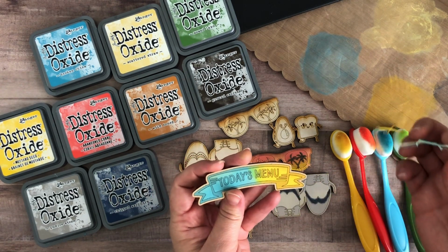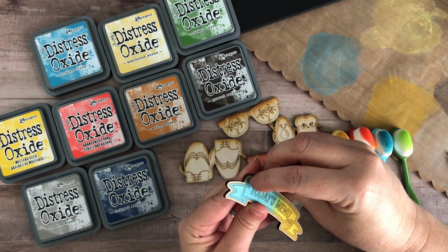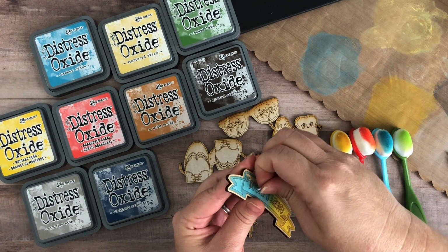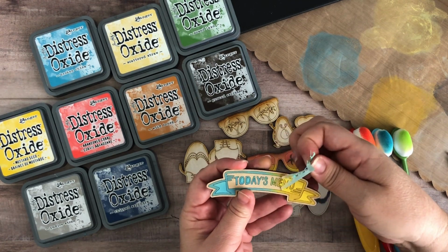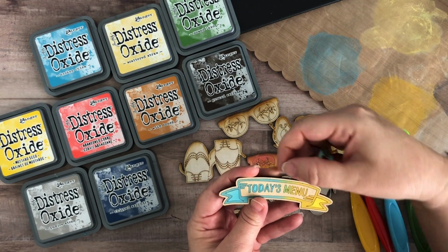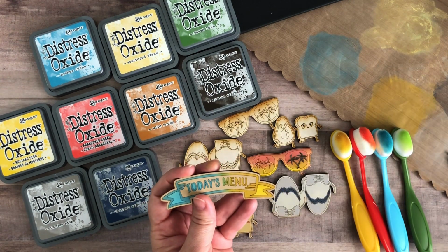So this one I've already finished, so I'm going to go ahead and peel all of it off. The way that I did this is I chose which parts I wanted to color and I removed the paper from those parts. So on this one, I have only removed the letters and then this border. So those are the only items that are going to be colored in.